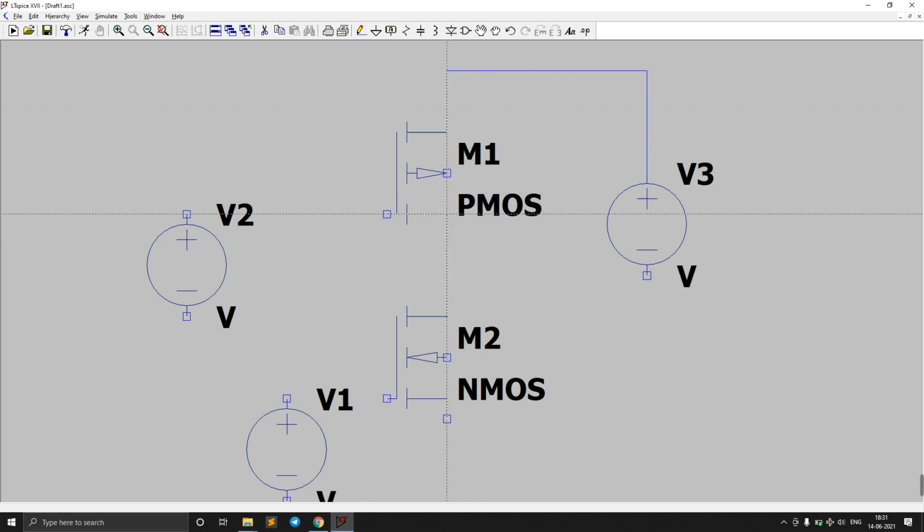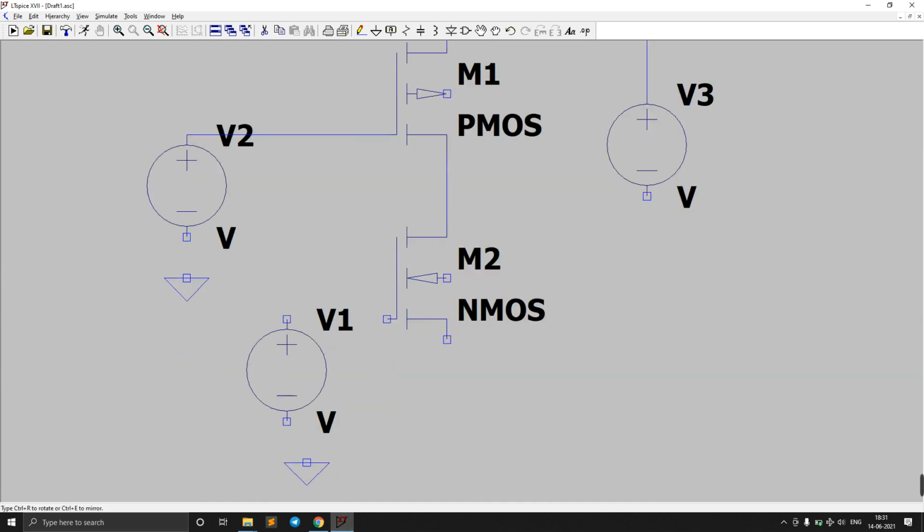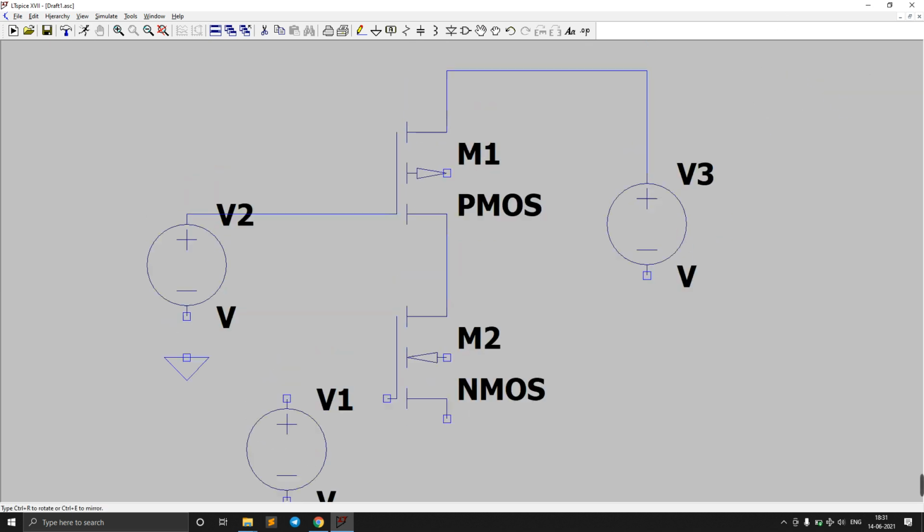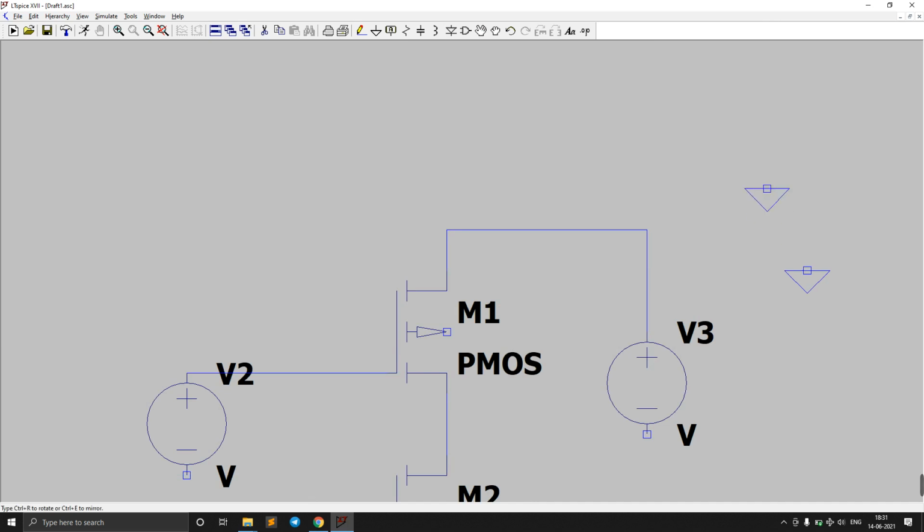Since this is the PMOS, the source has to be grounded. Let's connect these things, and here I need to ground this, and even here we need to ground this. Now I need to connect these things.